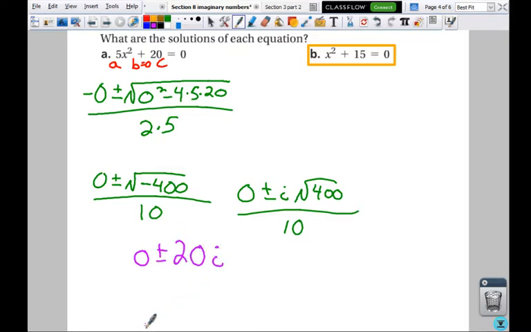You could put i20. That's not wrong, but it's like putting x3 instead of 3x. It's more correct to put it after the number. The reason the i is not after the square root is to make sure I know that my i is outside my square root. Yes, Devin, this is an i, not a j. And then the whole thing is still divided by 10.